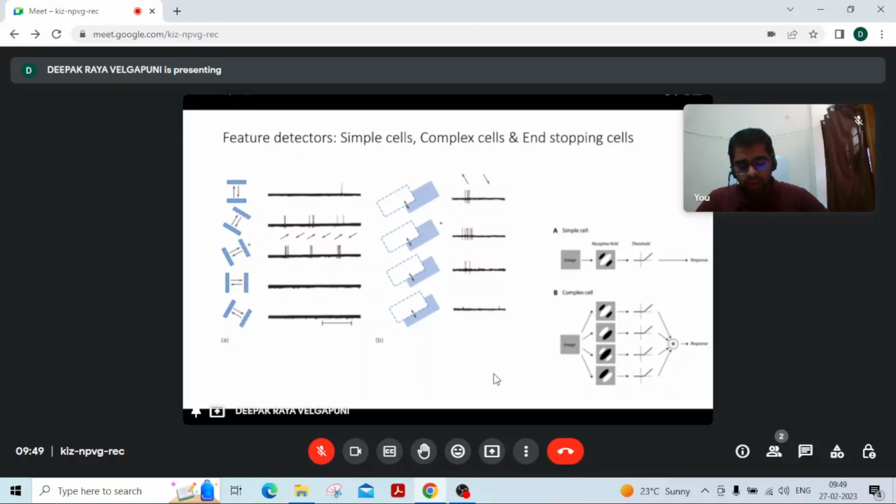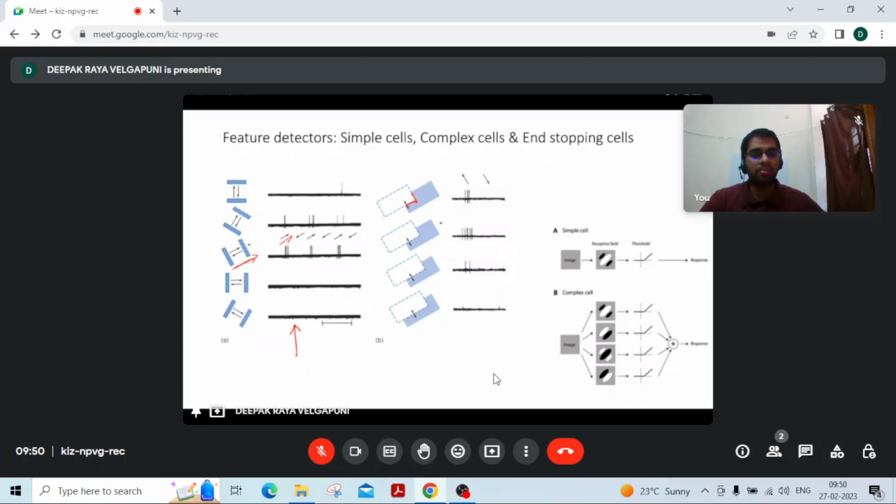For example, you see this neuron which responds to moving orientations, and it has a moving orientation selectivity for moving upward at 45 degree stimulus, this light bar moving upward. This has the high selectivity for this particular neuron. And there are other neurons which respond to corners and only particular lengths. These are called end stopping cells. If you just cross a particular length, it just stops firing. If you're inside, it is low firing. If you're exact, it has high firing rate. So these are called end-stopping cells.